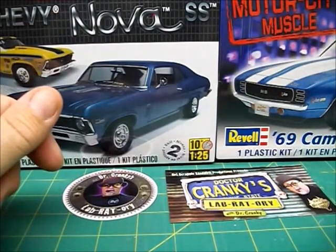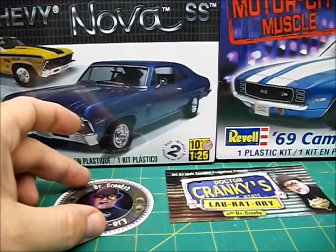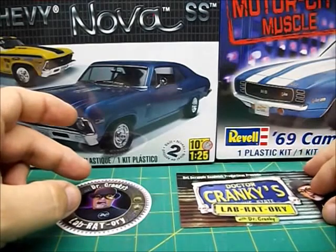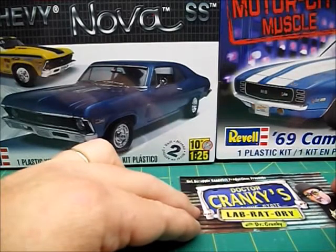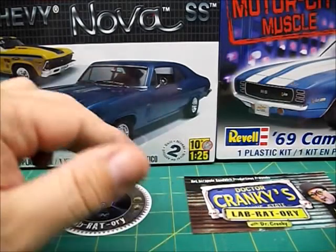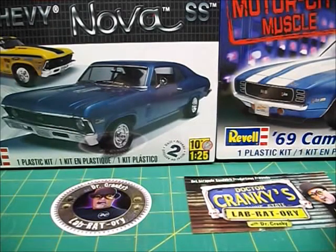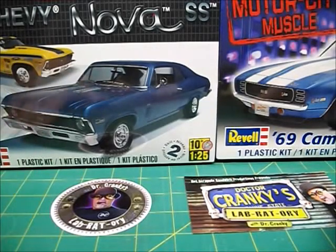To Styrene Junkie — dude, the thing with the dog, that's just inhumane. How anyone could do that to somebody. As Dr. Cranky said, that's the bait and switch — get you in there, take your money, your deposits, and then turn around and say you can't have the dog. Probably not getting your money back either. Just not right at all. So hang in there. One of these days when you get settled somewhere you can get another pup, grow him up, and he'll be your little buddy again.